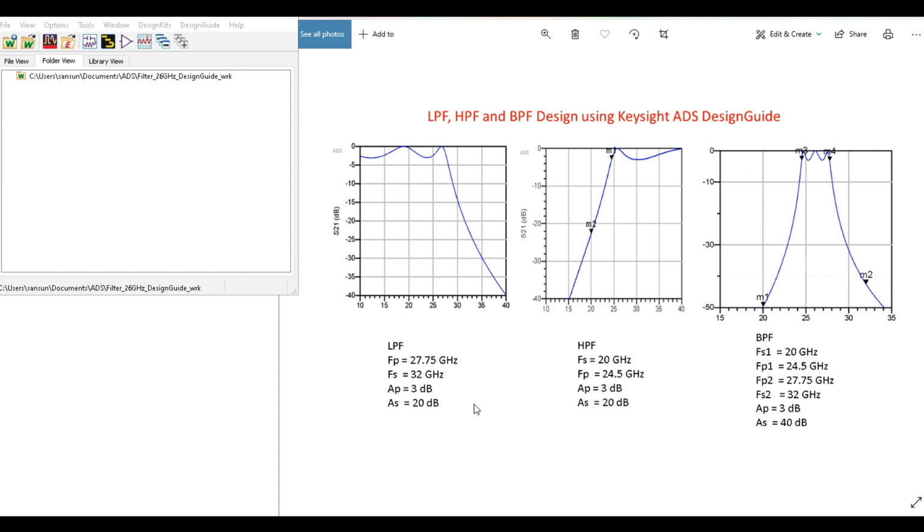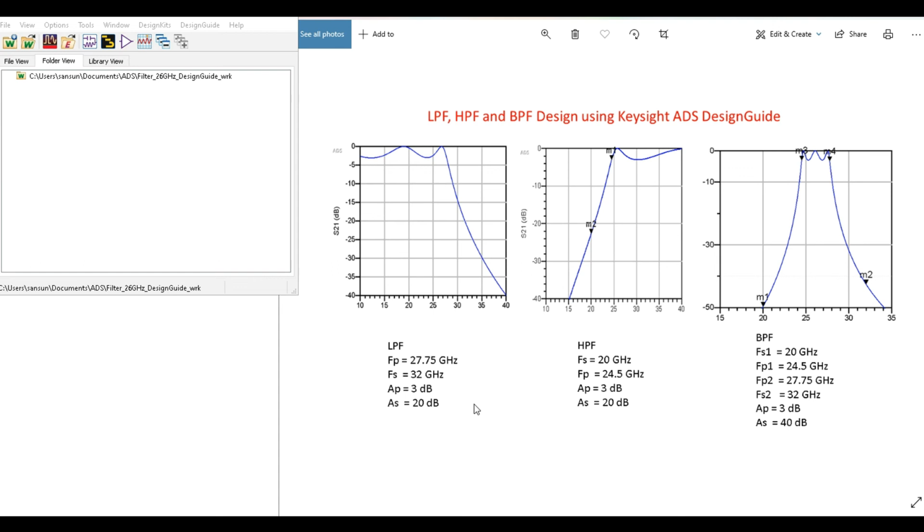If you use the S21 scale, then what that means is at that dB, you want all your signals attenuated. That is, nothing will pass through. If you are designing a low pass filter or a high pass filter, say you want attenuation at 20 gigahertz of 20 dB. That means at that frequency, up to 20 dB, no signal will pass through.